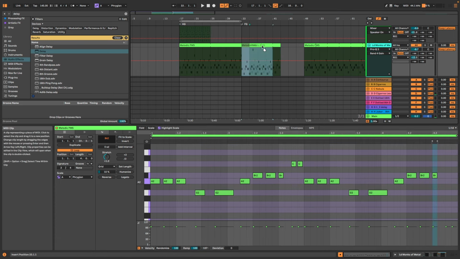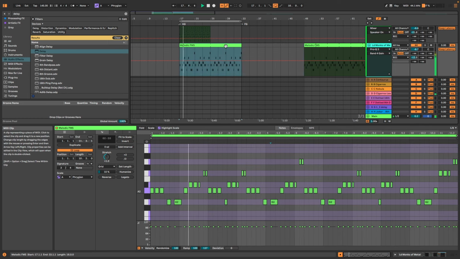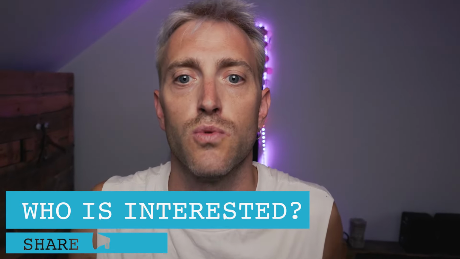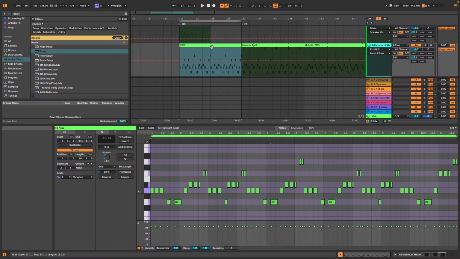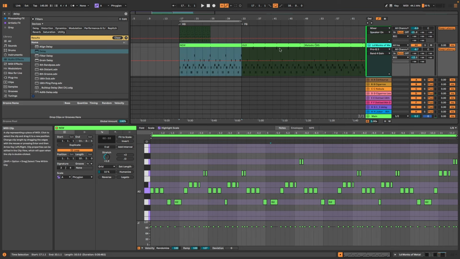In comparison, that was the old version. We will still keep it. Let me know in the comments which one you like more, this new one or the old one. So I'll play them both once here.